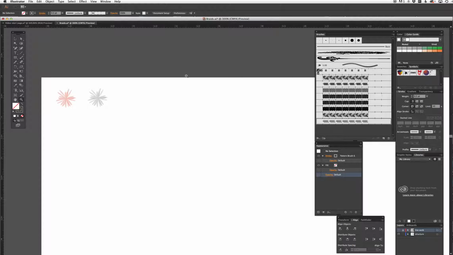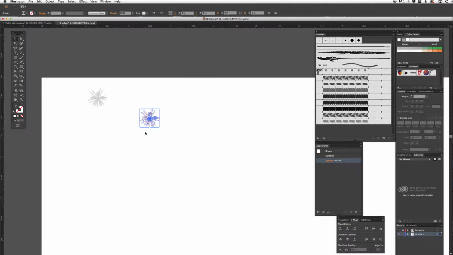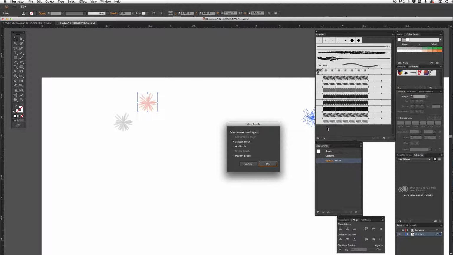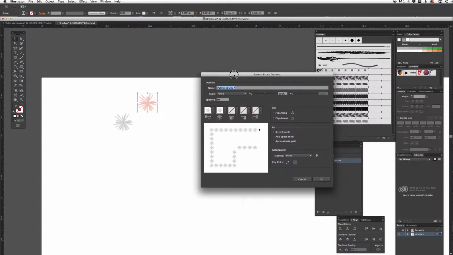Now, to review real quickly, how do you make a pattern brush? Any object inside Illustrator can be a pattern brush. So I just have some of these little starbursts. As a matter of fact, they might even be expanded symbols from the symbol panel if I remember correctly. All I have to do is simply drag this into the brush panel and drop it there, and select pattern brush as my option. Any object can become a pattern brush as long as it does not contain a linear or radial gradient. You're fine. So go ahead and hit make a pattern brush, and you get the pattern brush options.